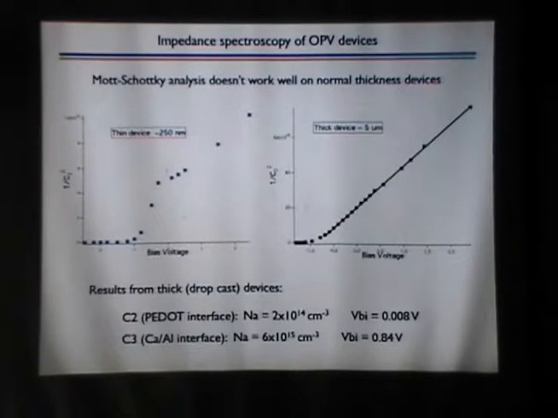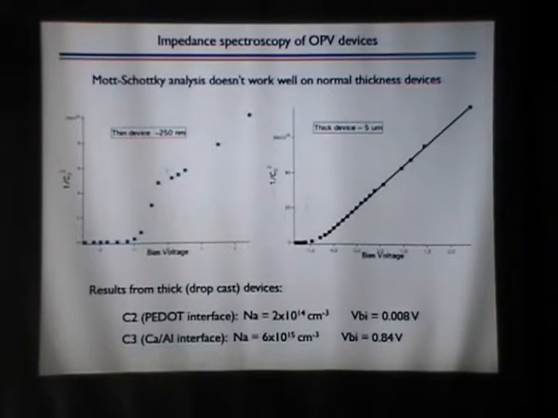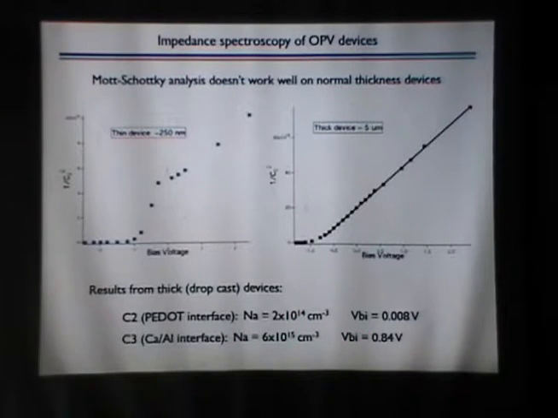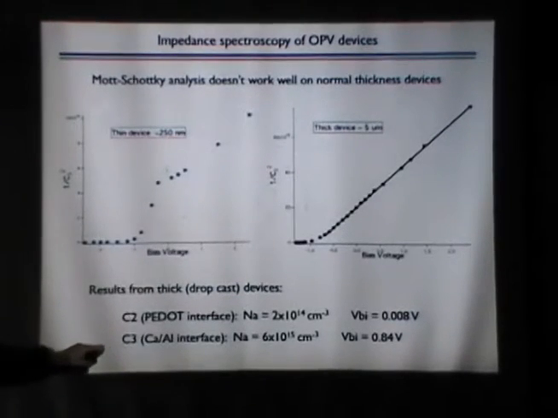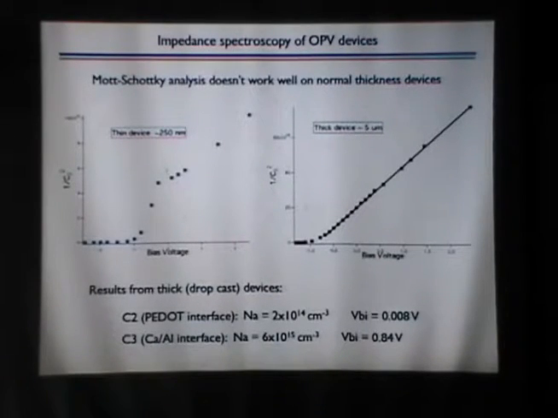Okay, so what therefore is the result? What we come up with, if we fit now to our two capacitors, the C2, which is the positive interface capacitor, and the C3, we get equivalently a pretty low carrier density for the positive electrode. We get about 10 to the 14. For the negative electrode, we get close to 10 to the 16. So this tells us that there's very little depletion actually at the p-dot interface, and all the depletion is essentially at the metal interface. Right? So our band picture will look like band bending towards the negative electrode.